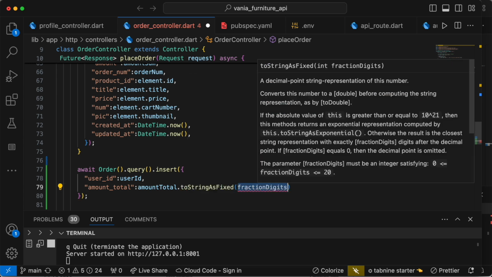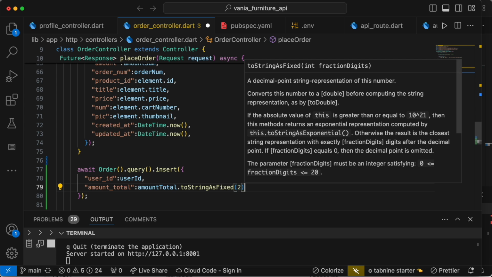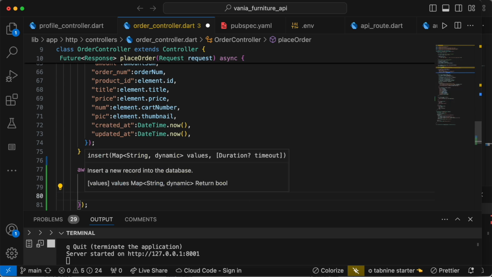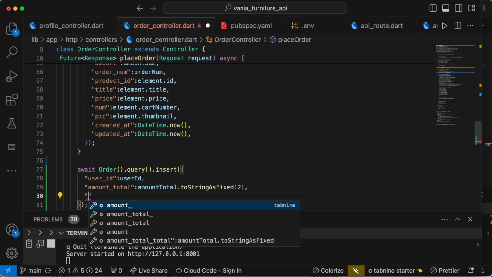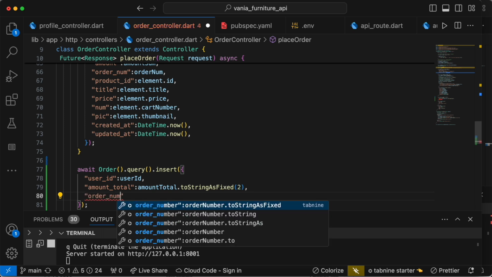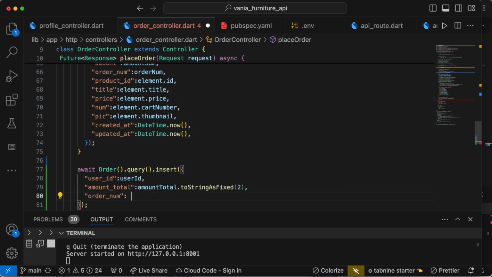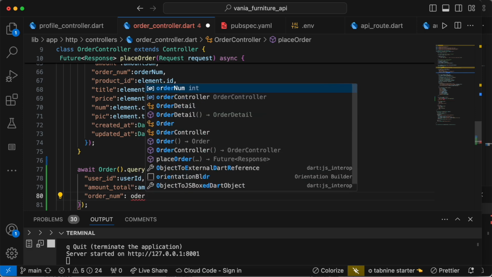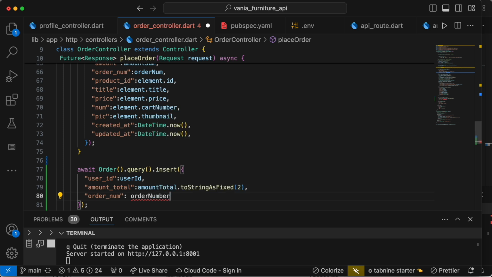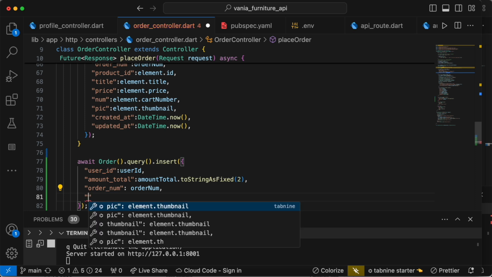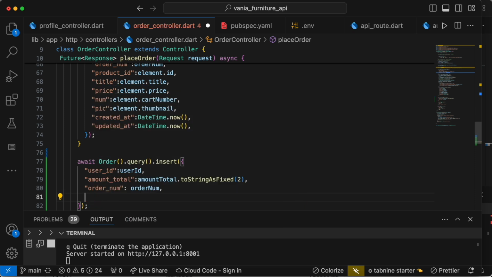We also want to keep two numbers after the decimal, and then over here we're gonna do order num, and then here order num. Okay, I think this one. Right, and then created at and updated at.